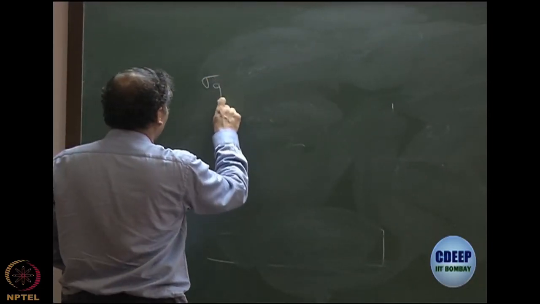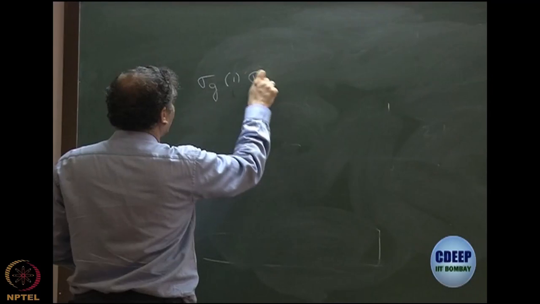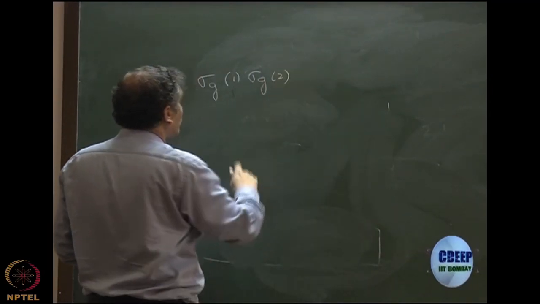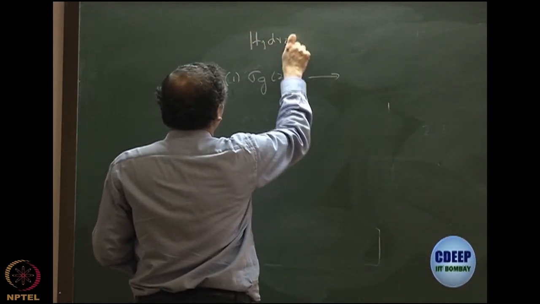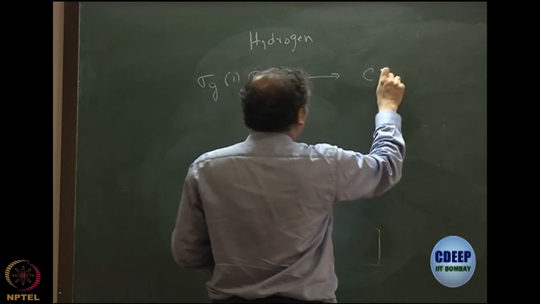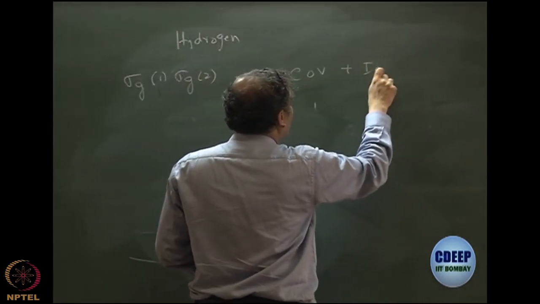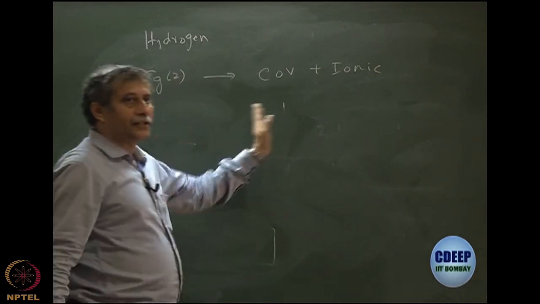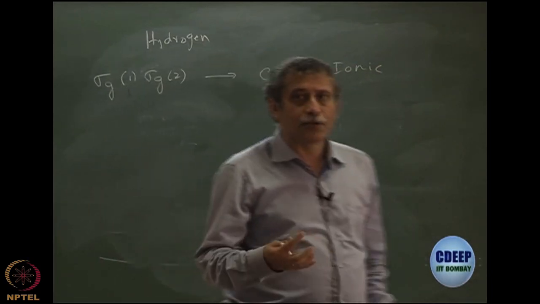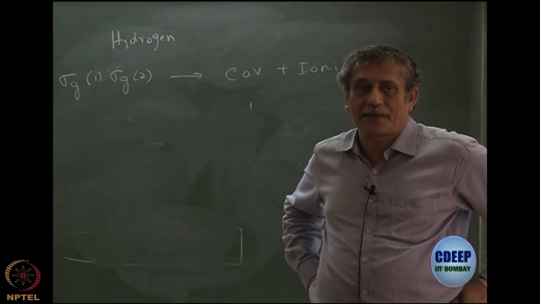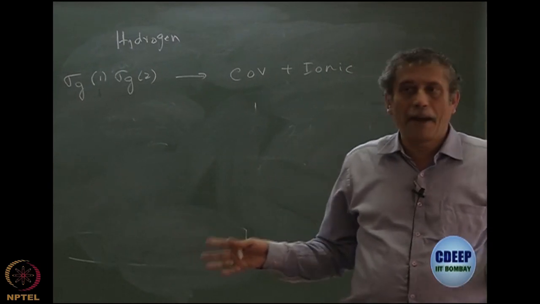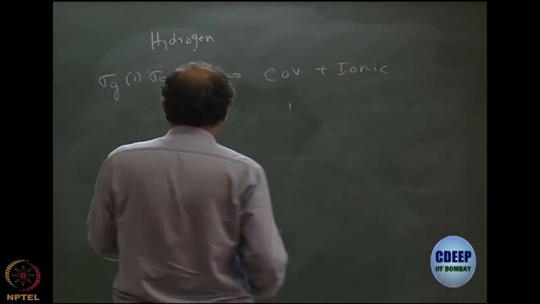Okay, so we are discussing the hydrogen problem, and we said that if you have a sigma g square, which is sigma g 1, sigma g 2, then the spatial part of the hydrogen molecule, so this is the H2 molecule, contains covalent plus ionic in equal measure. So they are actually the same, and this leads to the problem that at the large dissociation limit, or large hydrogen distance limit, the results become bad and it actually does not go over to H plus H.